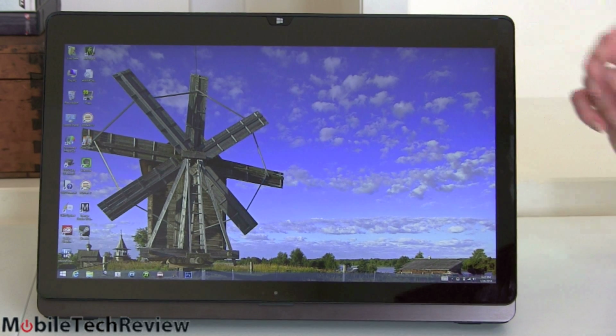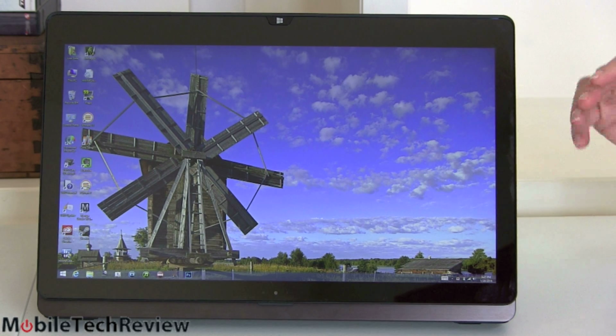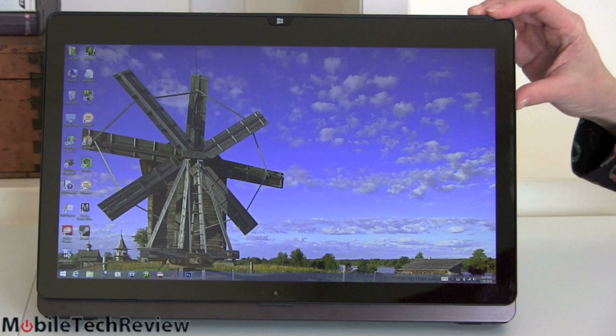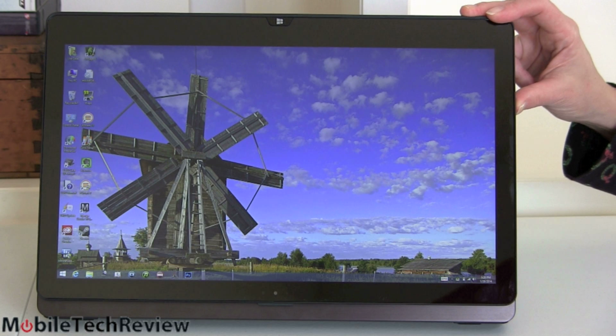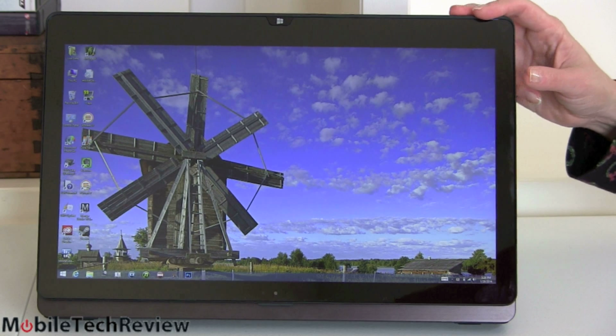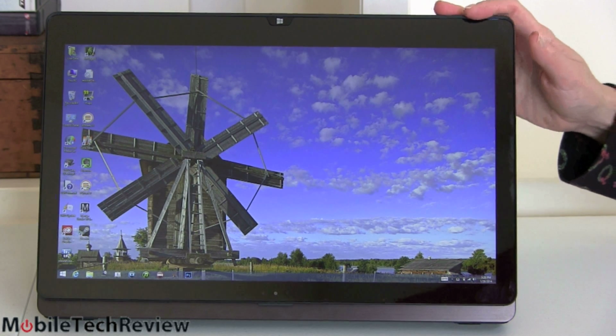$300 additional. Speaking of $300 additional, if you want to take $300 off the price of this model, or $250 or so, you can go down to $999 and you can get this without the dedicated graphics and with a 750 gig hard drive instead of a terabyte. I mean, that's probably more than most of us are ever going to use in terms of storage, but that takes you down to the Core i5. I kind of like this configuration myself. I think the money is actually worth it.